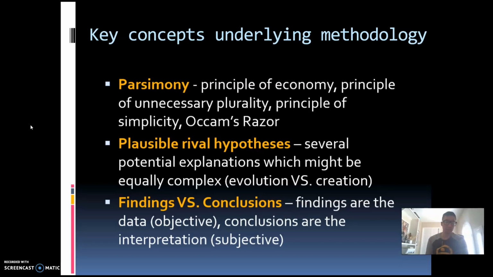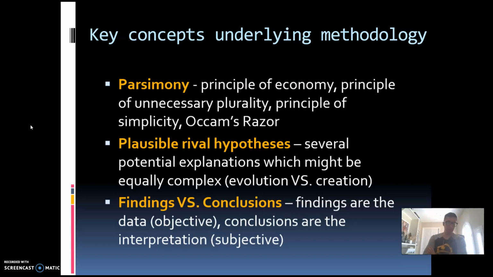Plausible rival hypotheses would say, you know what, it could be either one. It's okay to have different perspectives, right? And this is the way, if you're truly a scientist, I think this is the way you should be. Getting a little preachy here, I apologize. But moving on to that third point, as I've already said, data findings are objective, right?